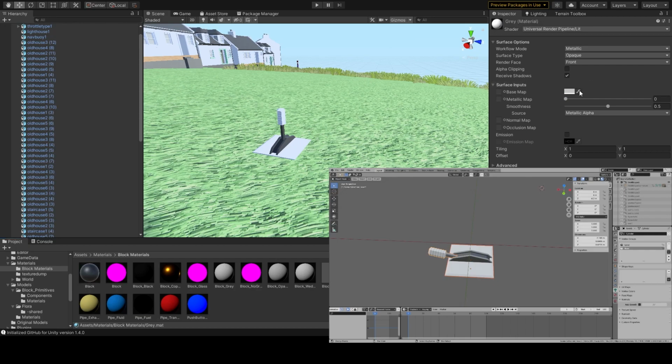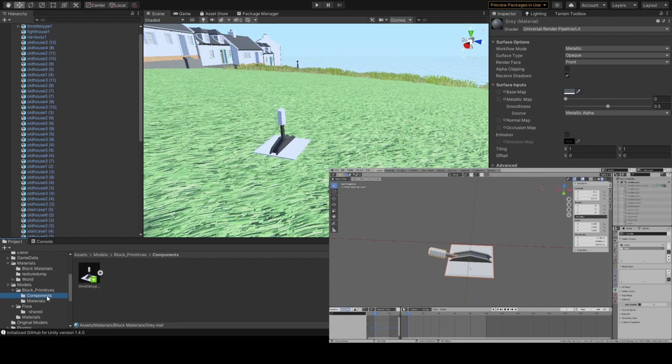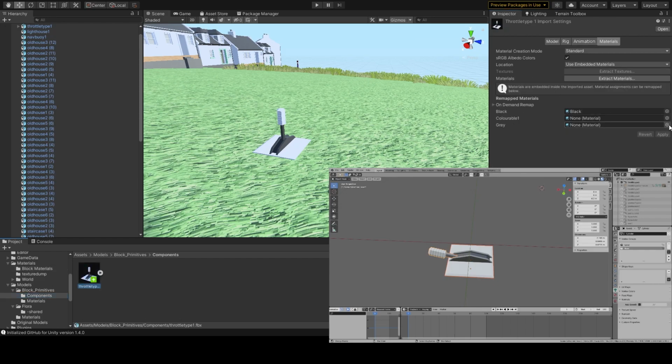Can I just like yoink? I'll go back to components. Color go yoink.